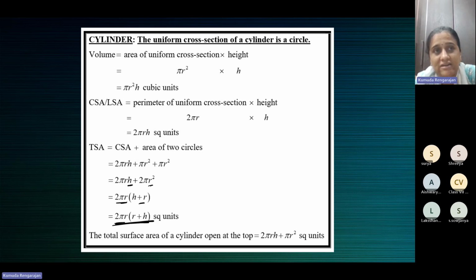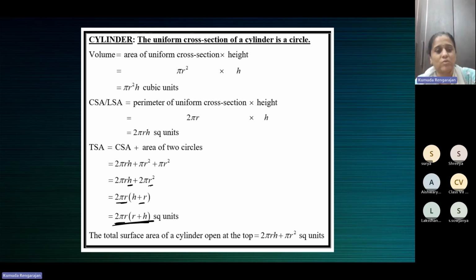steel tumbler, cylindrical steel tumbler, and the question is to find the total surface area of the steel used to make the tumbler. Don't go by the word total. Total means that the question is where all the steel is used, find all that area. So where all is the steel used? CSA? Yes. Bottom? Yes. Top? No. Then you cannot find that area.